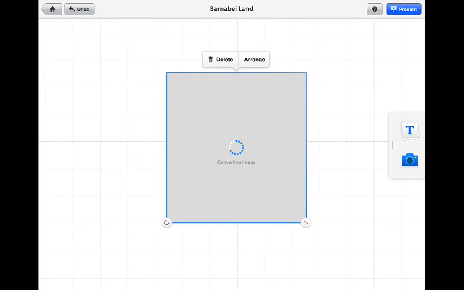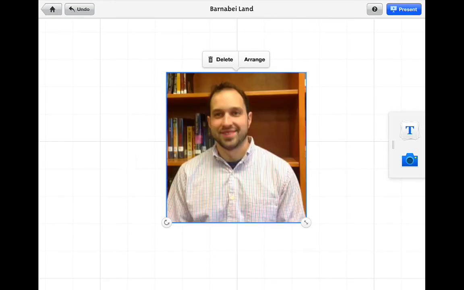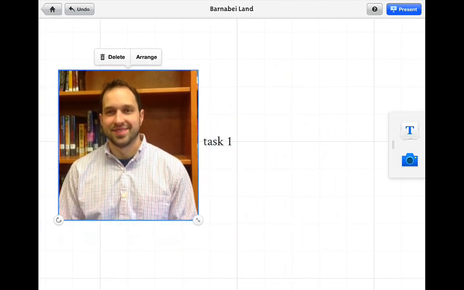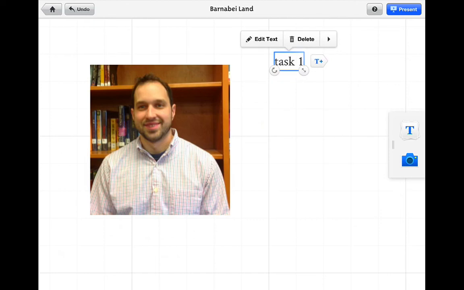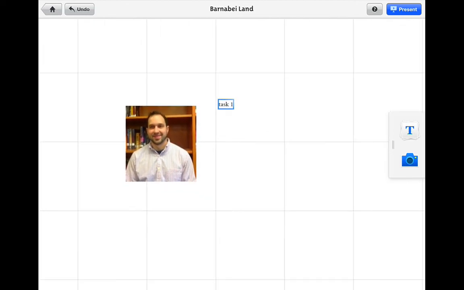And I'll say this again, you don't have to get fancy. You're really not finalizing the project in here. So just make sure all your text is in here and all your photos are in here for each part of the project. When we get to the MacBook, that's when you're going to be arranging things. That's when you're going to be creating slides. You're going to be creating movement. You're going to be creating animation. Really, our goal right now on the iPad is just to get everything here so that we can have access to it on the MacBooks.